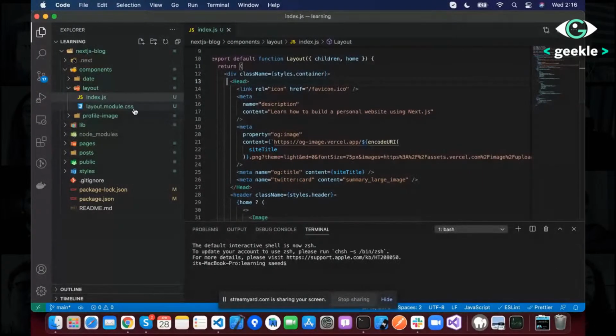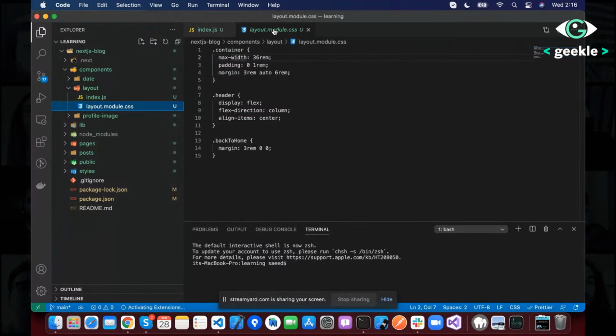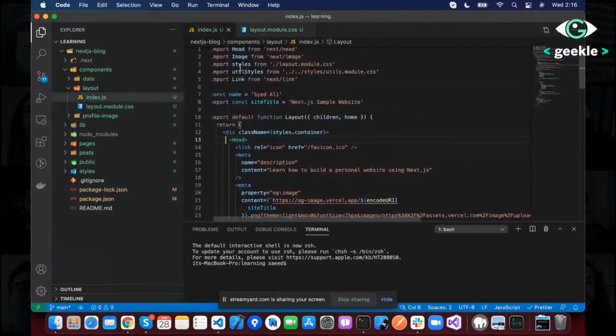We can see here that I've created a file called layout.module.css. In this file, we have just a few classes, and we can simply import this file in our component like this, and then use the classes just like we are using a JSON object.